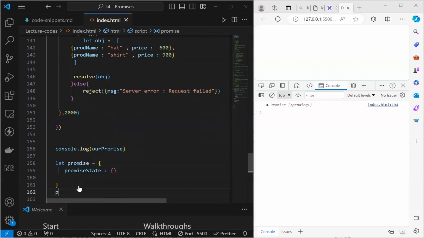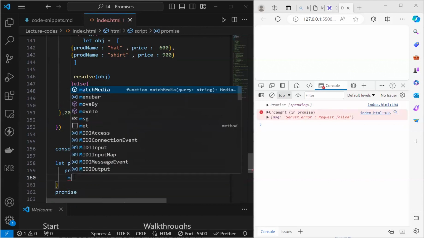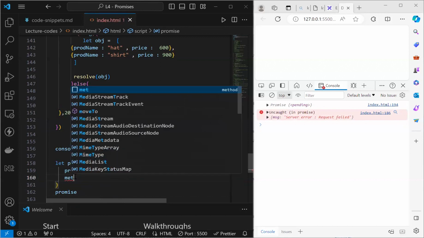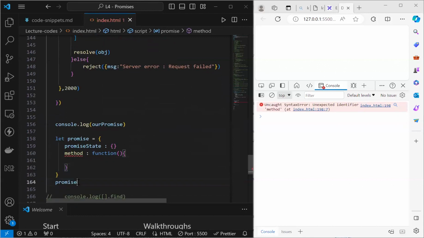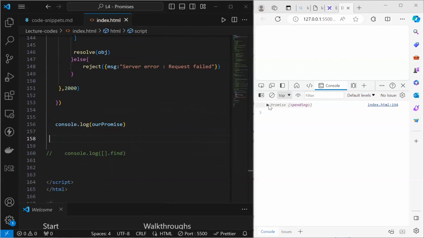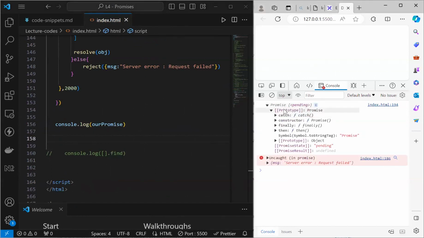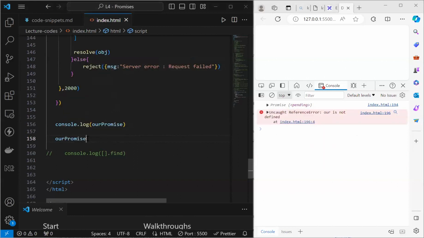So can I not pick this promise, and if we have some method inside it, let's say I have a method function, can I not call that method by writing promise dot method? In the same way, inside promises also the methods are there. It's stored in the prototype, we have already studied that. So from there we can call these functions. So I can go and run our promise dot then. It's one of the functions.